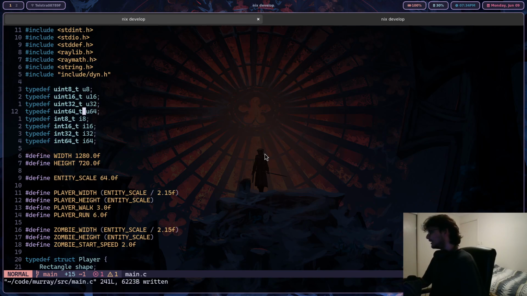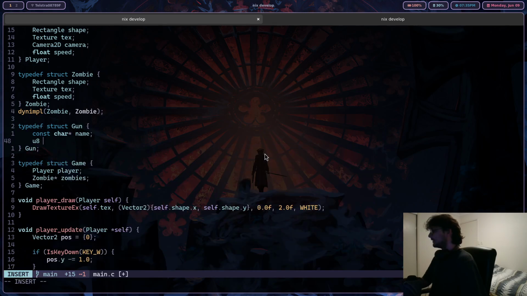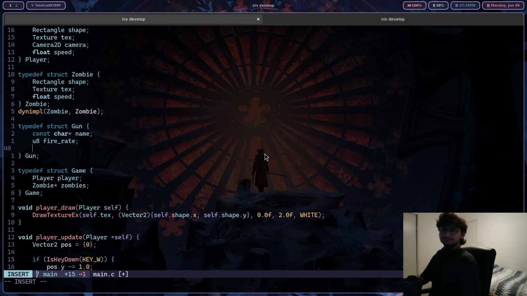If I need more, I'll add more. So we'll have a U8 for the fire rate. I think we'll leave it like that for now.